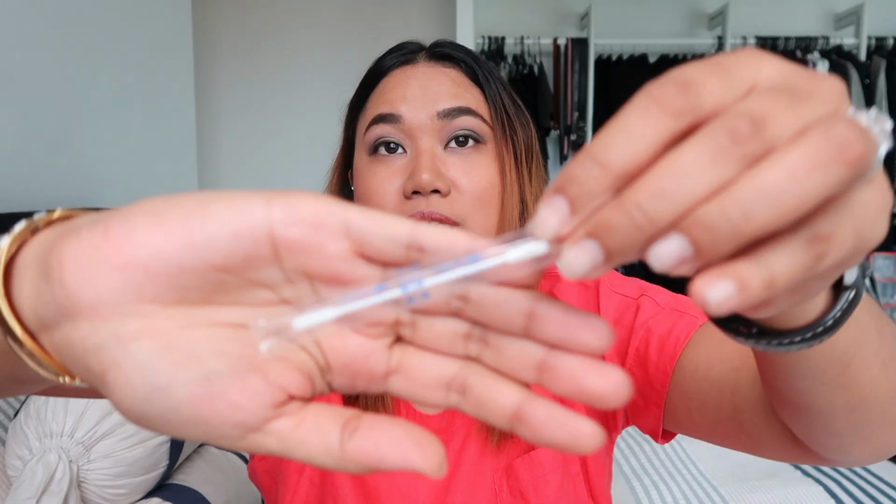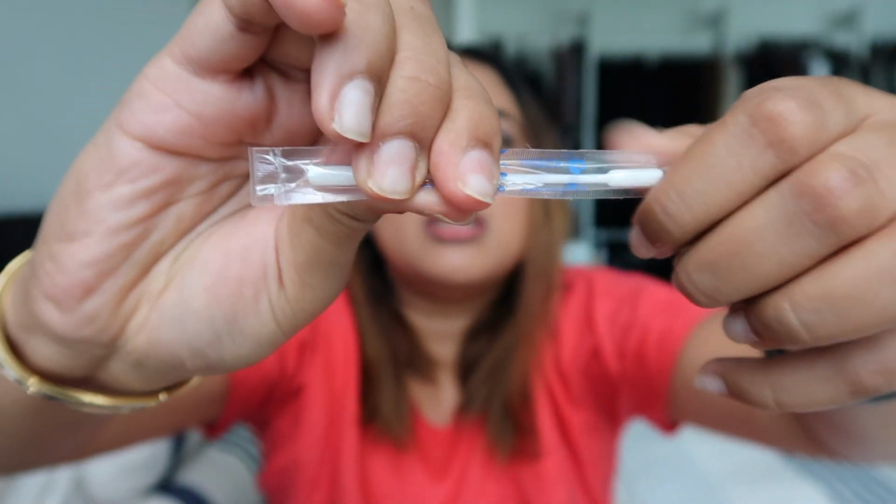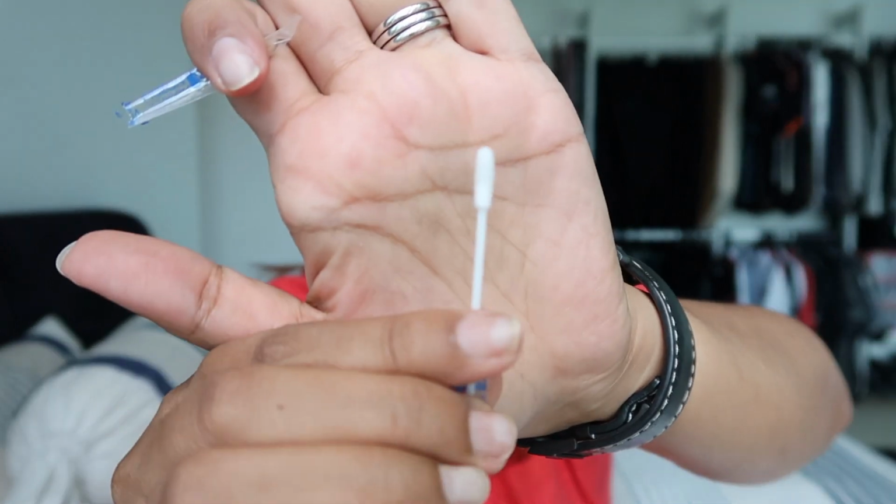But this is by Pigeon again, so you can see a lot of favorite brands coming out. What's cool about this, and my friend Janet was the one who recommended it to me, is they come in little packets with some sort of oil or substance which is super safe. It has a lot of dirt that's collected outside the ears. So I use this to clean that area, and I use it to clean the inside as well, very gently. I find it very useful, so I highly recommend you check it out. I can't seem to find this in Singapore, so we get this from Japan.